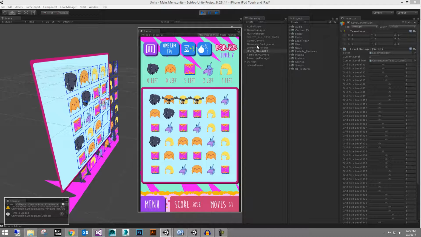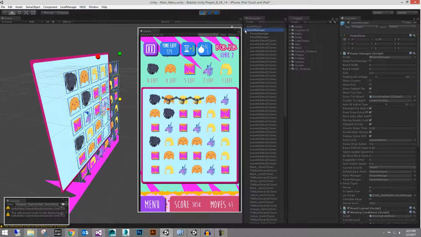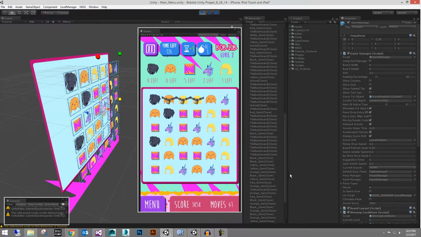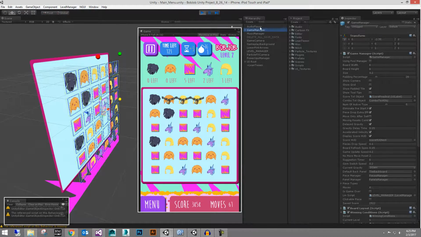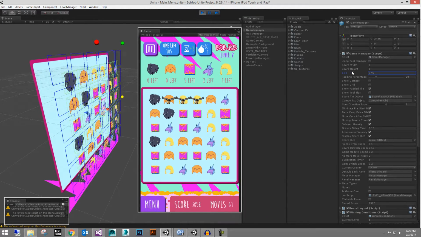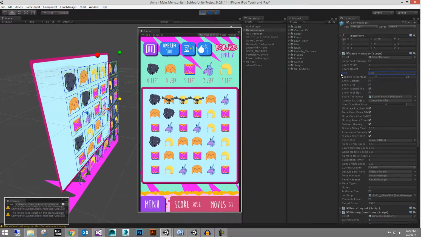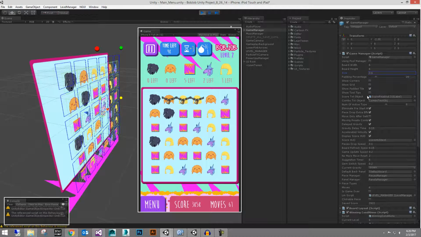Sorry, I'm trying to find my manager. Oh, there we go, game manager, right? And so I just automatically childed everything that gets instantiated underneath the game manager because obviously we'd have a huge hierarchy here. But we had the ability to set the board width, basically the amount of pieces across. So this grid was only 6 pieces across and 6 down. You could also scale up the, I'm doing this while the game's running, and that'll break it. But we could set a padding and a size for each one of these individual sprites.